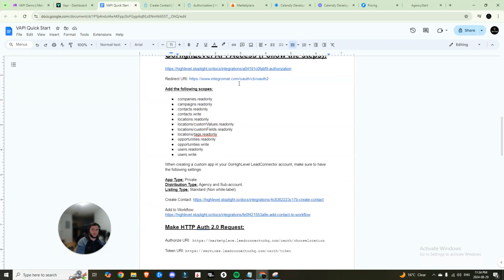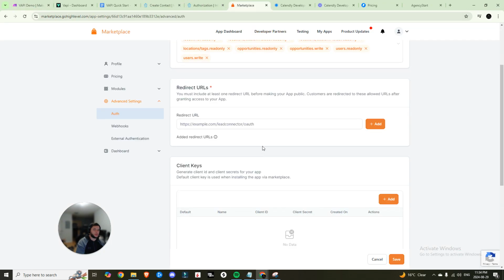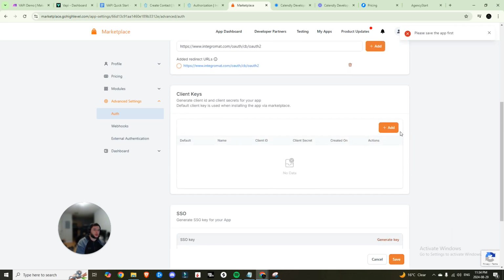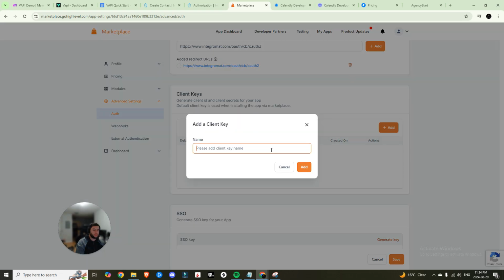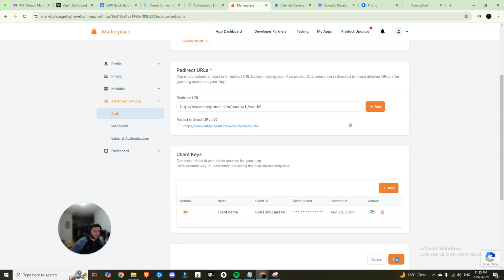Now for the redirect URI, this is what we're going to use. If you actually read through the make.com help here, it actually gives you the wrong redirect URI. So this is the one that you're going to want to add. You're going to click add and then make sure that that's selected. And now we're going to generate our client ID and secret. So we'll click add. We'll give it a client name, and then it's going to generate your client ID and secret. And we're just going to want to save those. We'll hit OK. So now that has been generated, and we'll just go ahead and we'll hit save.